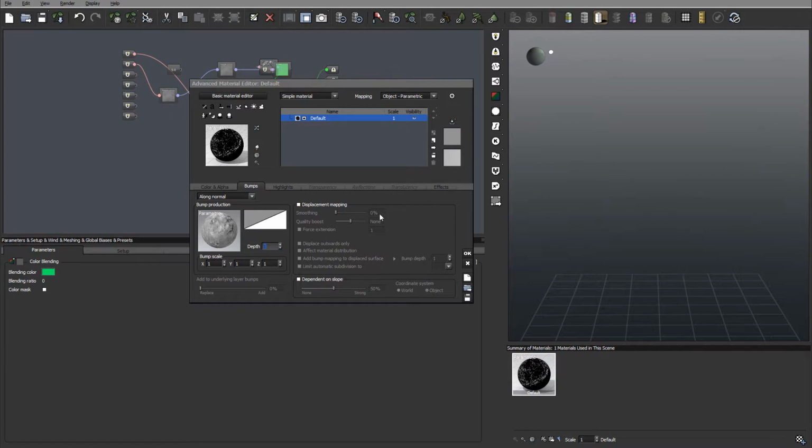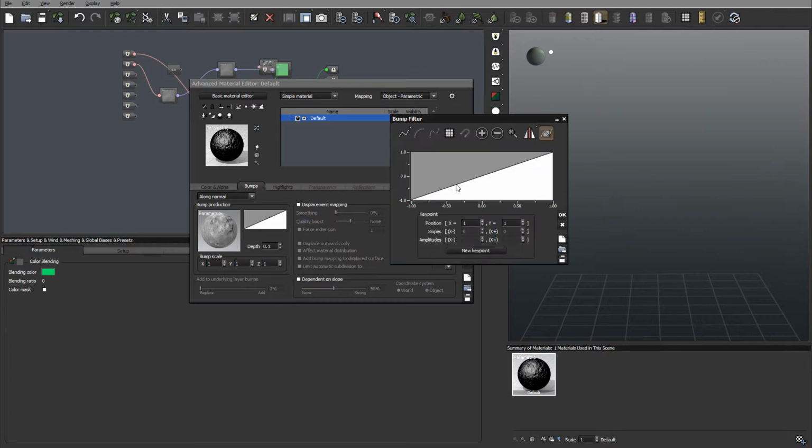Some of them will be quite a bit strong, so we need to look on the plant or other things, depending how it's well applied. I do find out reducing maybe to a little bit less will actually give it a better effect than very strong depth. We have also option to modify filter for example bumps.